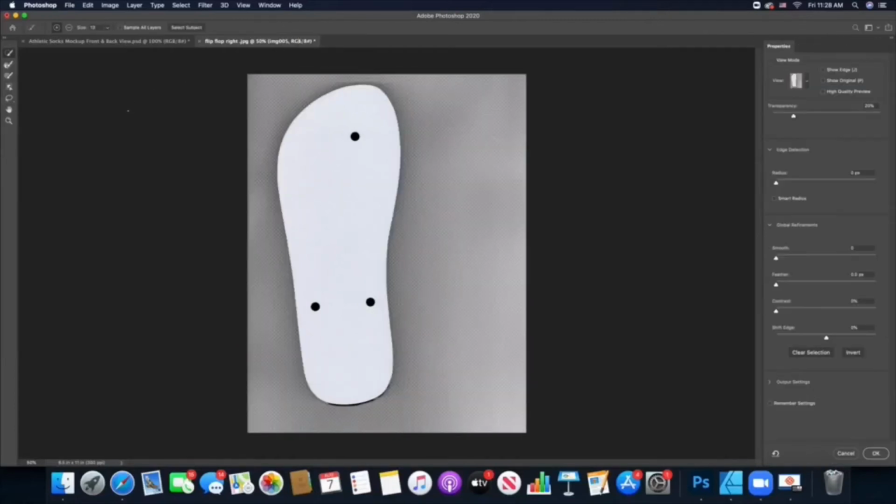With select and mask, what that's going to do is give you another look at what it will look like without the background. As you can see with our edges over here, we have some black, which is the bottom of the flip-flop, that is still showing. So over on the left side here, we're going to choose our refine edge tool, which is the second tool on the left. You can make your brush a little bigger by hitting the right bracket on your keyboard or coming up to here and resizing your brush.